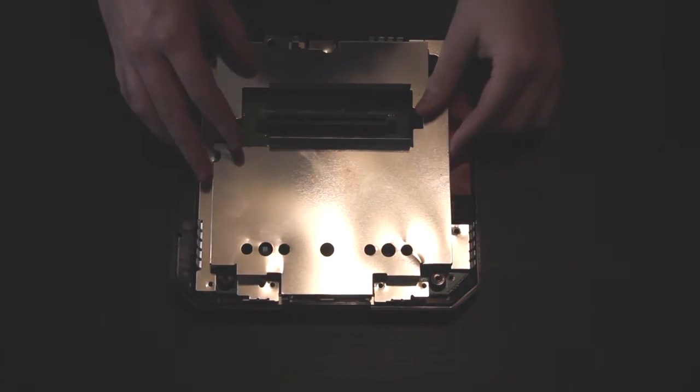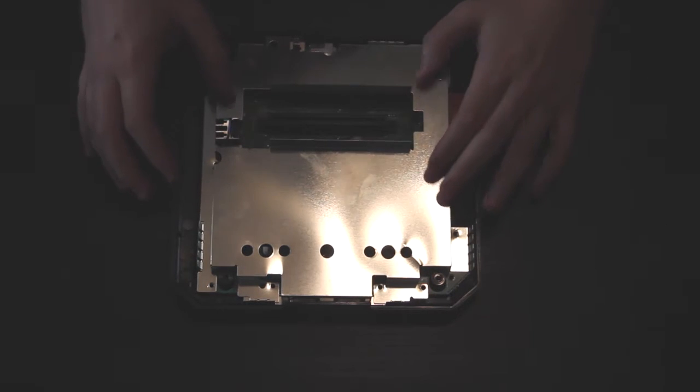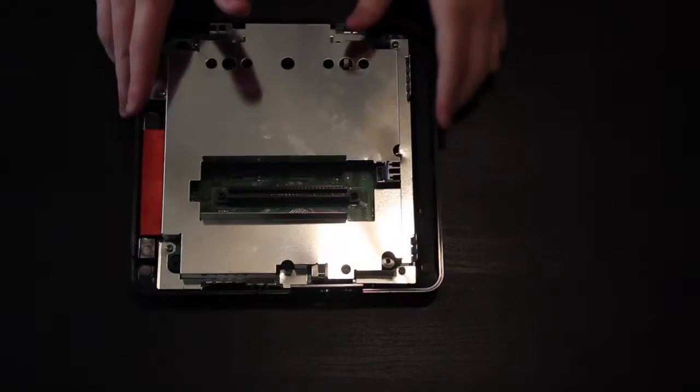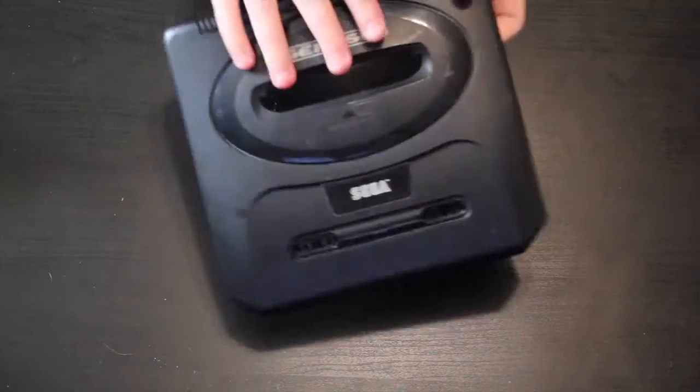So it should just fit in like it did before, all nicely. It does. We'll just take these 9 screws, screw it all back in. After you do that, get that shield back on. Let's move back to the faceplate, the front.